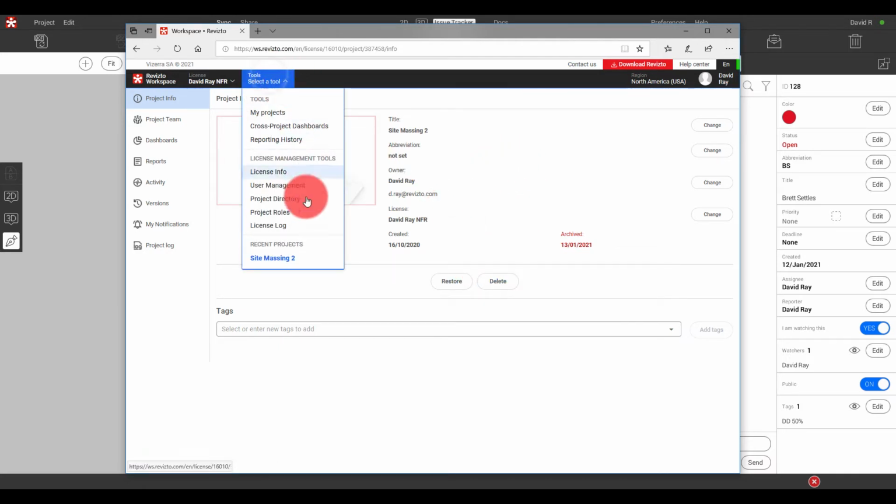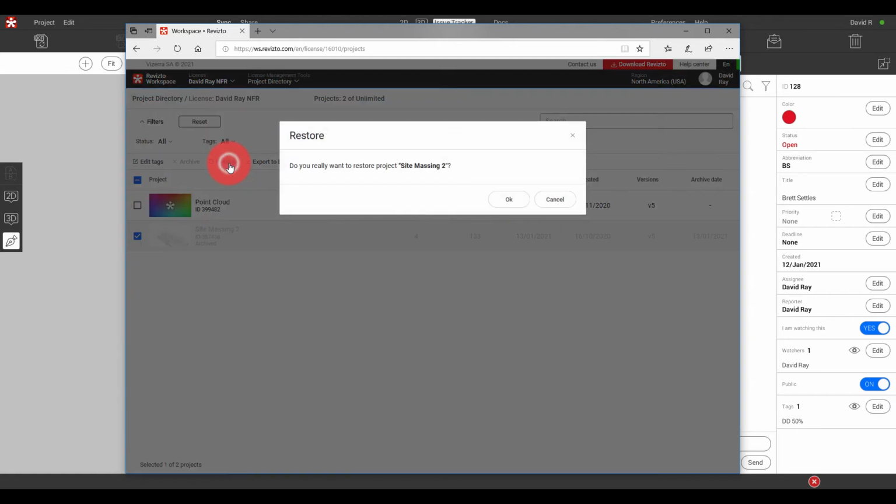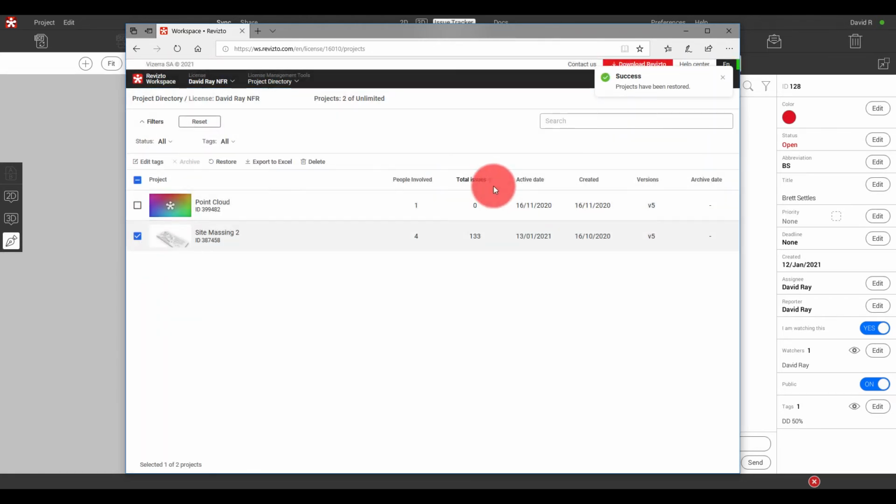And this shows up in a couple different places, so we can restore it here. We can also come up to our tools, and under project directory, we can get to the projects as well. I mentioned there was a cap on some project licenses, right? So at the top, you can reference this information. It looks like I have 2 out of unlimited in this license, but in some instances that might cap out at 20 or 40. I want to point out that when you archive a project, it does remove it from the project list. But at any time, if I want to come back in here, I can select it from this list, go to restore, and that's going to bring the project back live.